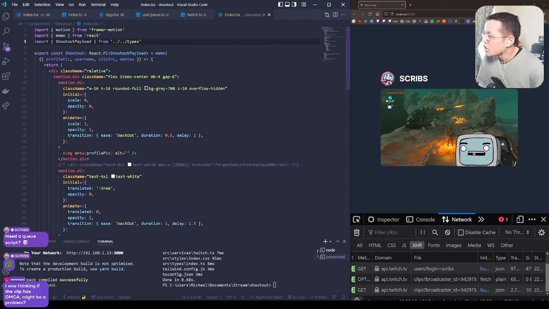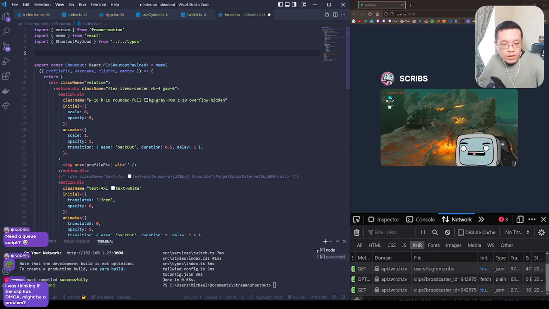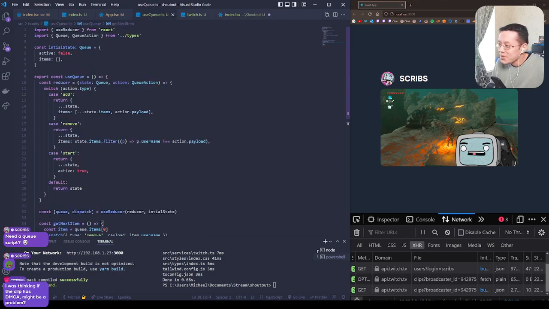Okay, this might actually change. Need a queue script? Oh my god. Maybe. No. I mean, we made a custom hook here. It's pretty sophisticated, I might say. It's pretty cool to see how my script queue stuff has changed.